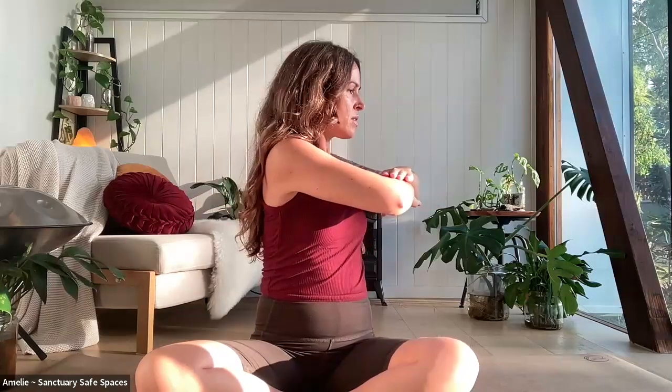And then just coming back to the center and taking your hands up in front if you can. We're going to be genies. If that's too much, you can just lower them down. But if you can have them up here, just taking a breath in the center and twisting over to one side and back to the center when you're ready.